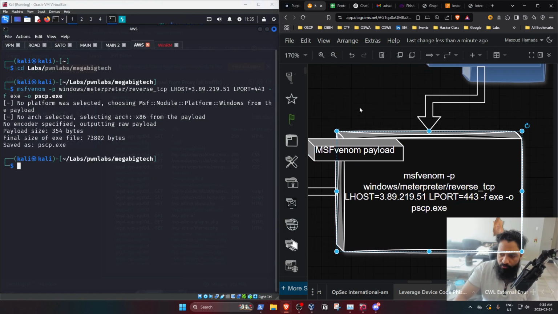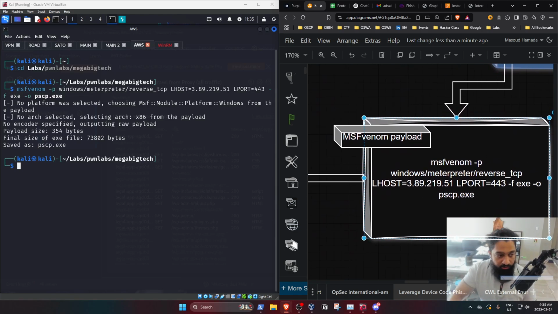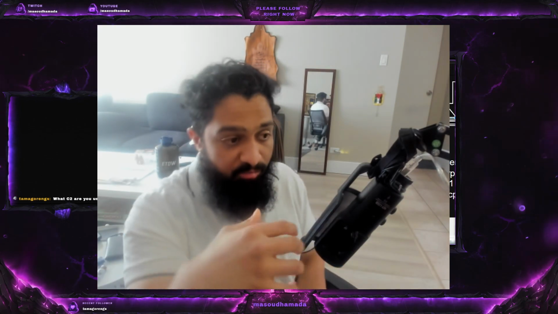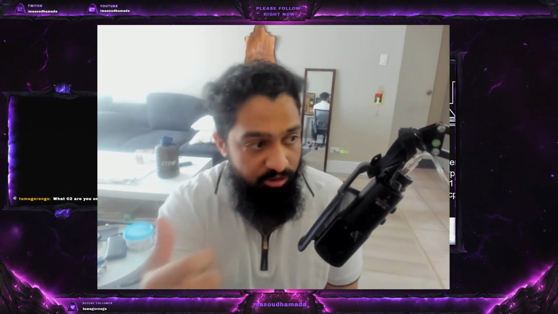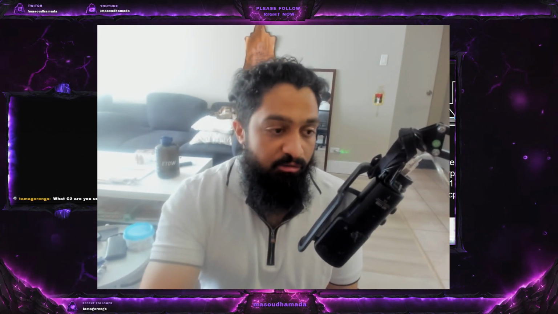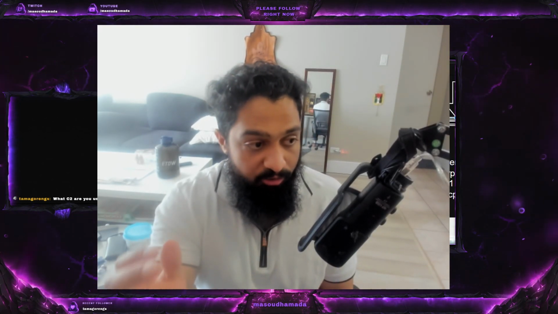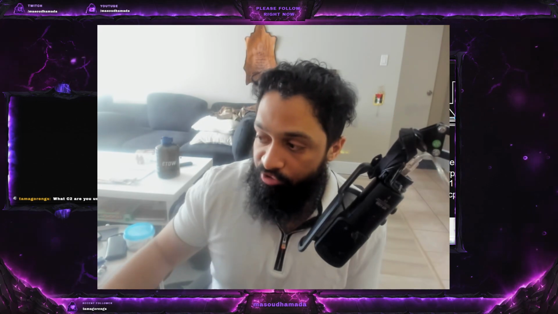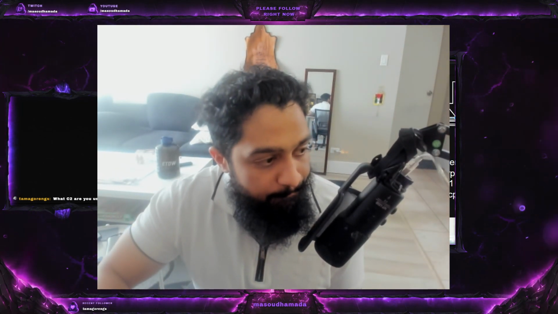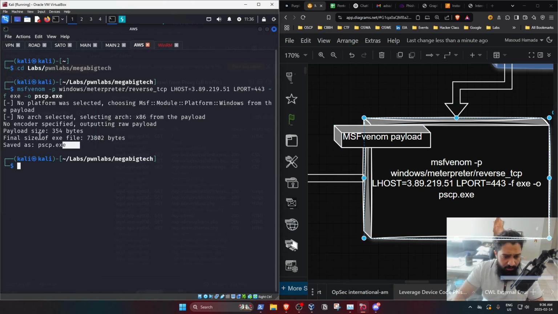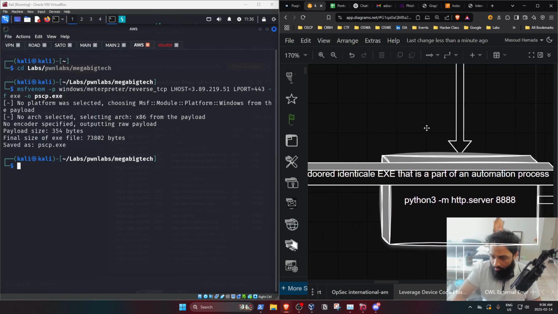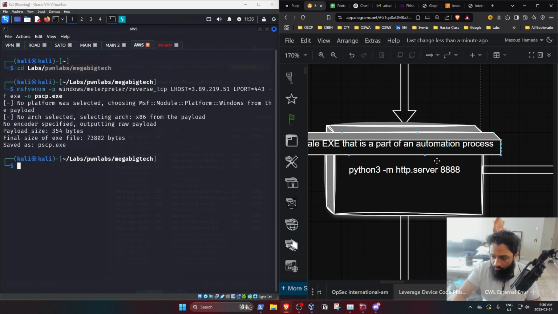And so if you're not familiar, what we're planning to do is we want to make a payload to replace this executable, a payload that goes and calls back to our Metasploit framework C2, and by doing that, we'll get the access of the more privileged user that ran the scheduled task. And so we made the payload over here. And now let's transfer this over to the target.